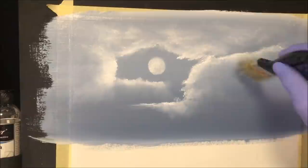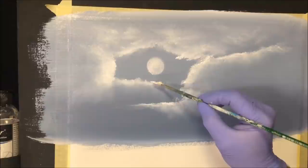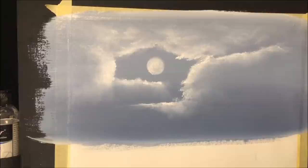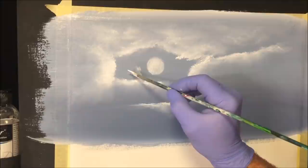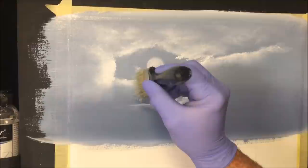I do want to put just a little bit of yumminess around here, because that's close to the moon, all right? And maybe just something to distort that. That's it.